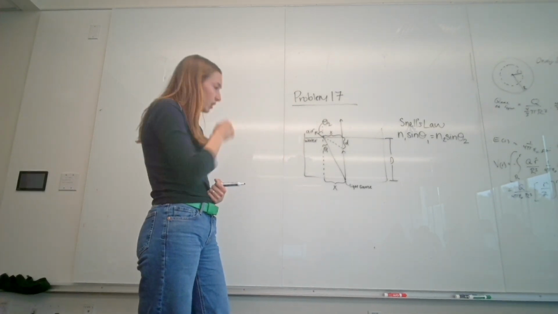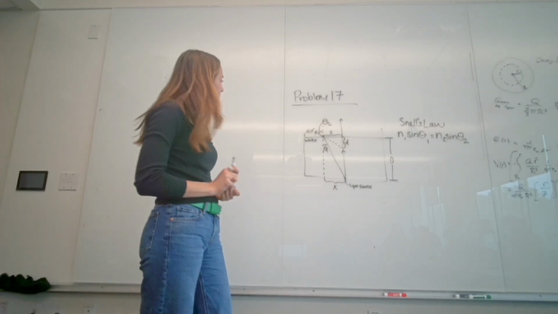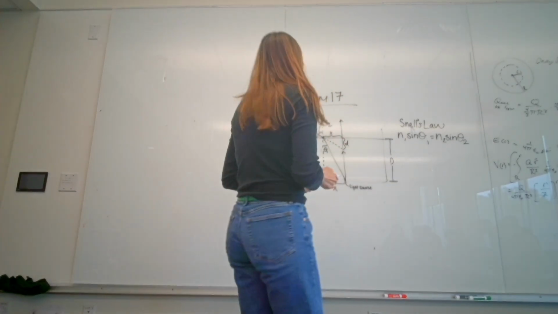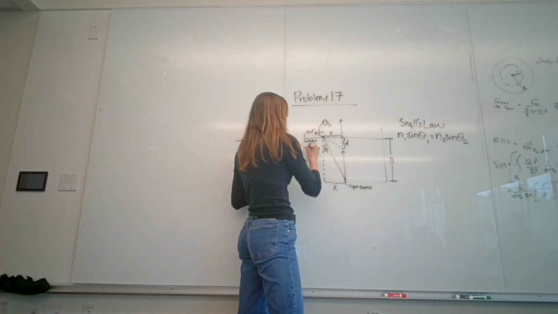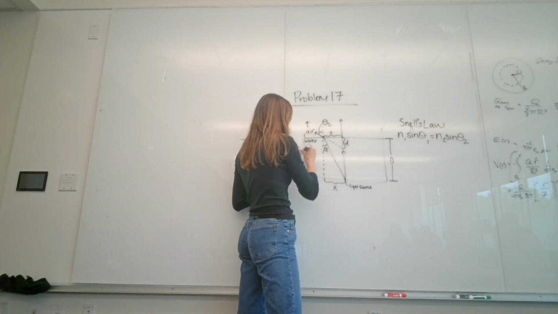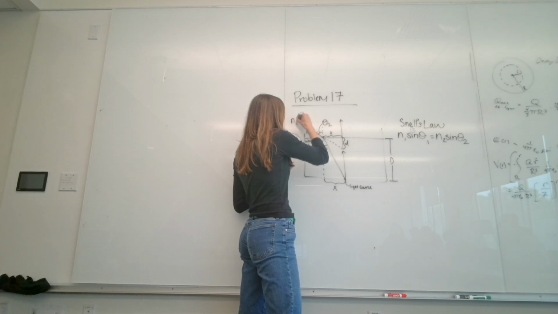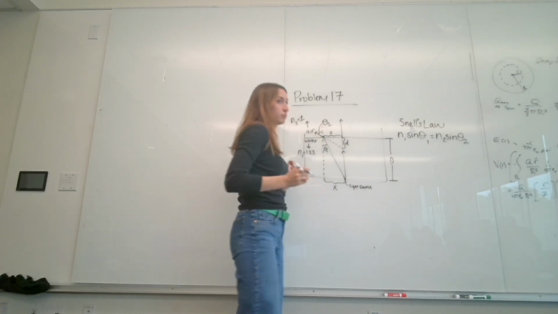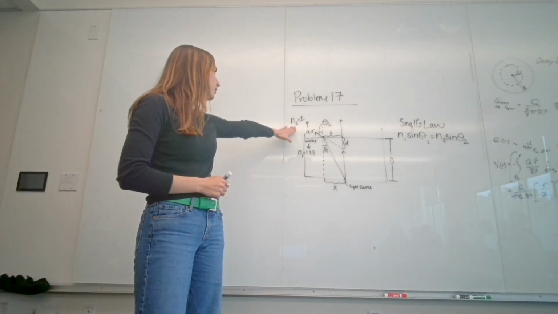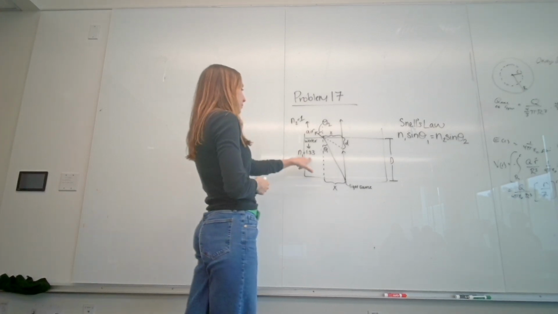Okay, so are you given theta 1? No. Okay, so you were solving for theta 1. You're given theta 2. We also are given N1 and N2. So N of water is, I believe, 1.33. N of air, so this is N1 because we start in water, and N2 is going to equal 1. Are those given to us and memorized? I would memorize that index of refraction of air is 1 because I'm not sure if that's given. This will probably be given.